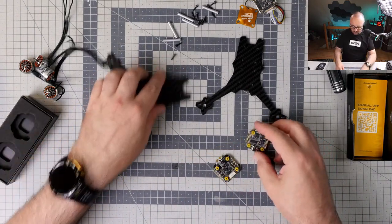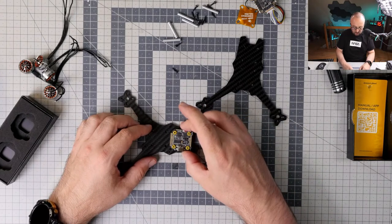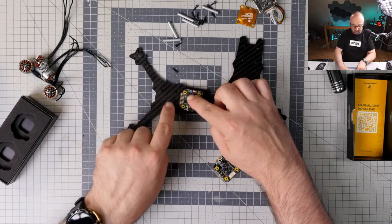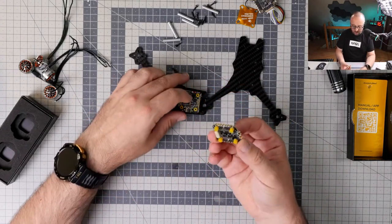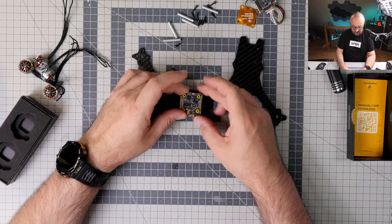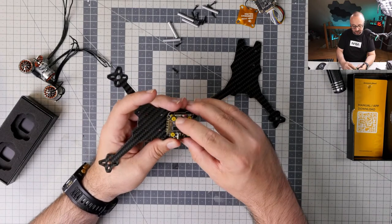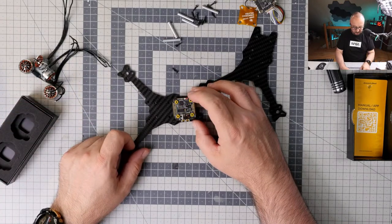There is still a problem. I'm not sure if I will be actually able to use the SpeedyBee, because there is really very, very little space between the place for Vista and place for flight controller. And this would kind of require so creative space management. We can always go analog. This is also a possibility that we just skip the digital part and just go analog.